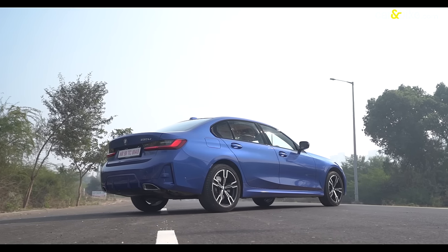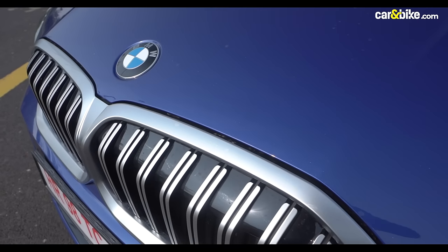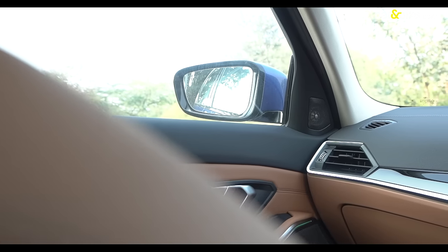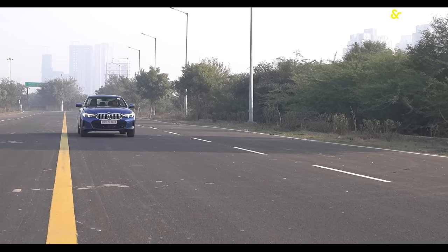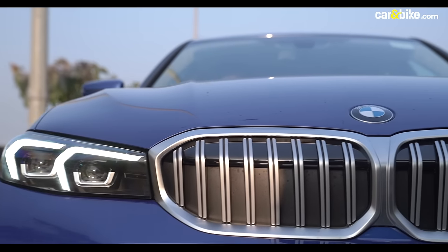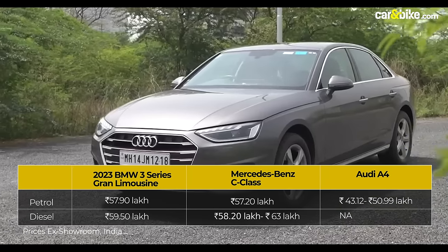So, what's our verdict then? The 2023 3 Series takes things to the next level. BMW has improved key elements of the car, making it an even more exciting prospect in its new avatar. A newer and much improved cabin helps things keep fresh in the segment. Bolder looks keep things interesting on the outside. And that engine-transmission combination, what do we even say about it? The 2-liter turbo unit is possibly the best in the business and has enough character in it to rival the C-Class and even the Audi A4.